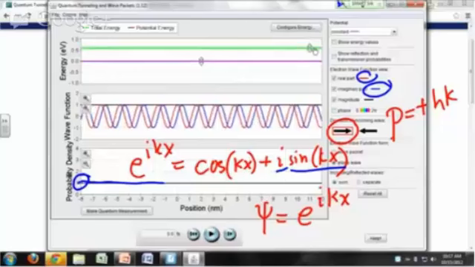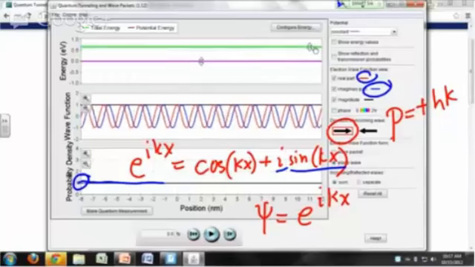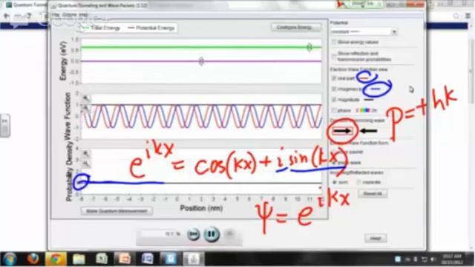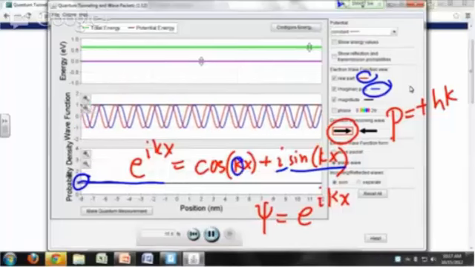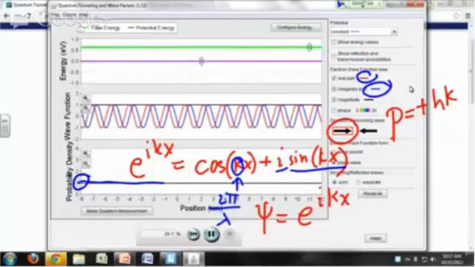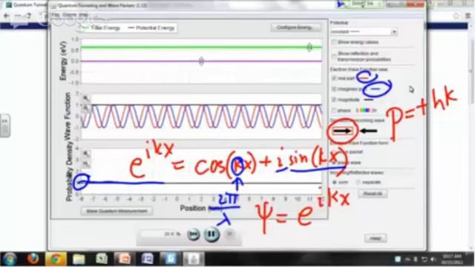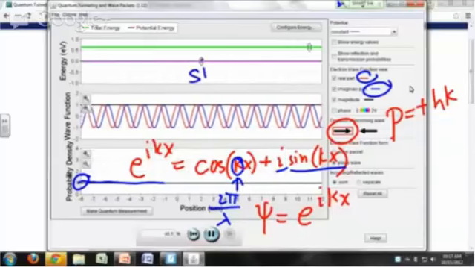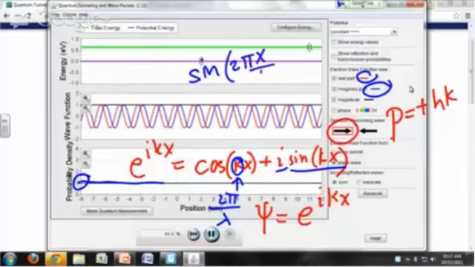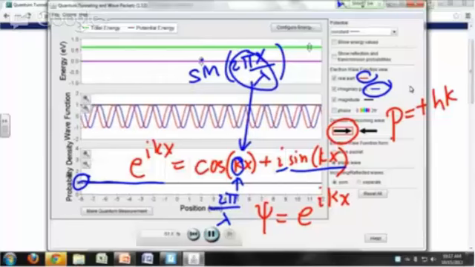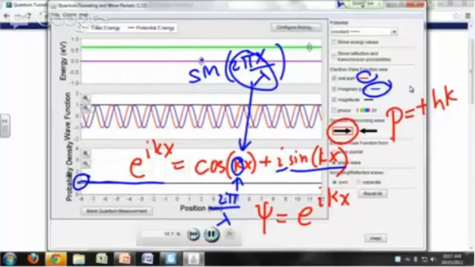The wavelength changes, right? Why is that wavelength changing? Because your wavelength depends on k. If you recall, that's just equal to 2 pi over lambda, right? A good way to write your sine and cosine functions so you can immediately identify the wavelength is to write it like this: sine 2 pi x over lambda. So you can identify 2 pi over lambda here as k, whether you're doing it sine or cosine.